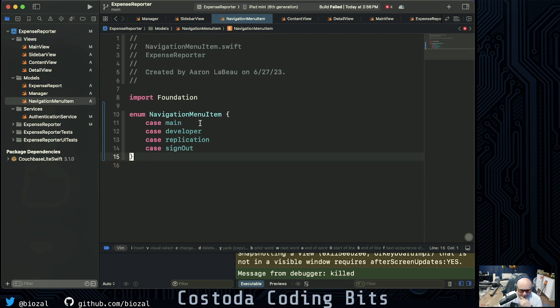All right, let's see here. So, main, developer, application, sign out. So that's going to be our thing that we can use, and we can keep pointing to what the user's tapped on. We can pass that in, and we can say, okay, based on that, this is what we're going to render.